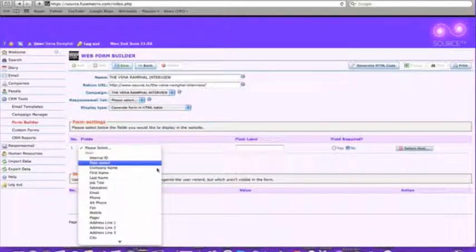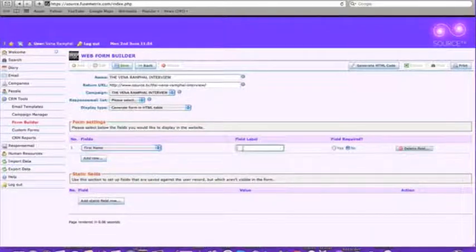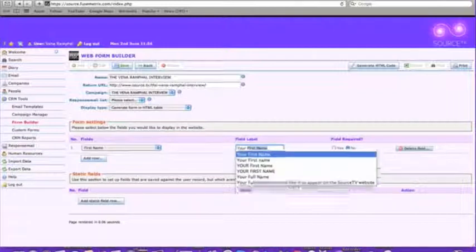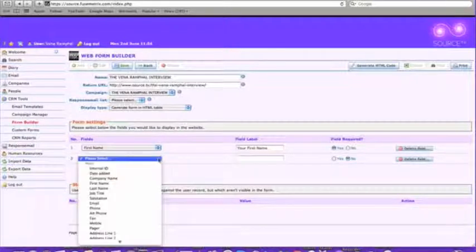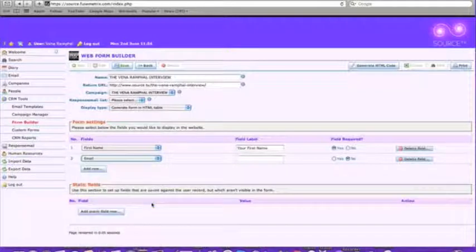And then the system is asking me, what information do I want to ask of my customer? So at minimum I would suggest that you put in your first name, and always make these required fields, and secondly your email address. And it's really important obviously to collect these 2, because we want to personalize that email, because we said dear Rachel, so we want to collect the first name, and obviously without an email address there won't be any address to send the information to. So at its simplest, that is all we need.